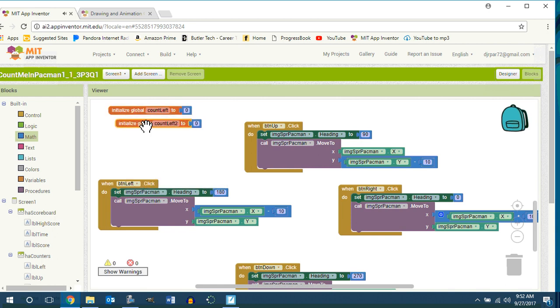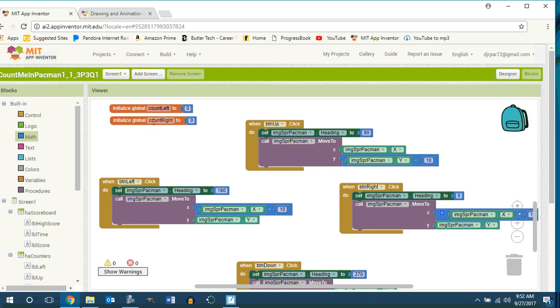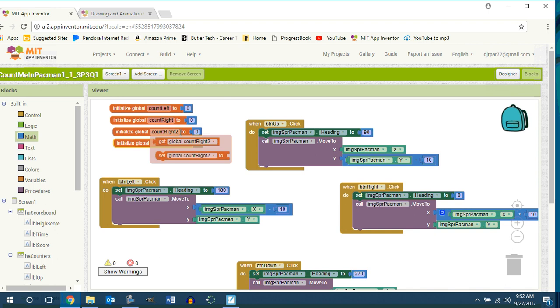I'm going to duplicate this and make it count right. I'm going to duplicate it again, and does anyone want to know what the next 2 are going to be? Count up and count down. And they're all starting at 0.